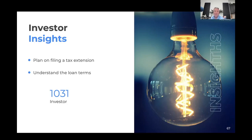Now the reverse side is a syndicator bringing 1031 money in, and they're in the deal. And now you get into a situation where you're going to do a refinance or sale. I've had situations where I have power of attorney, meaning like Mark Kenny can sign on behalf of somebody else's 1031 and make the decision to refinance or sell a property. I don't need their permission to do that. I have full authority to do it. I have a couple others where we have not had that, for certain reasons. Obviously, the 1031 investor would prefer that I not have that control, and I prefer to have the control.